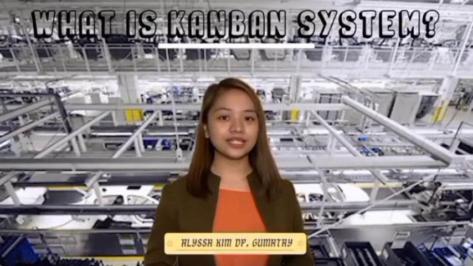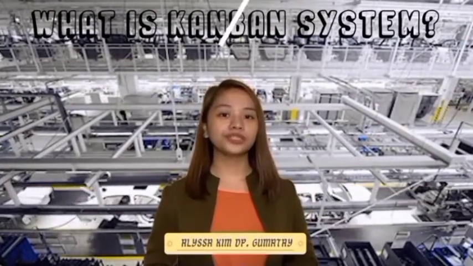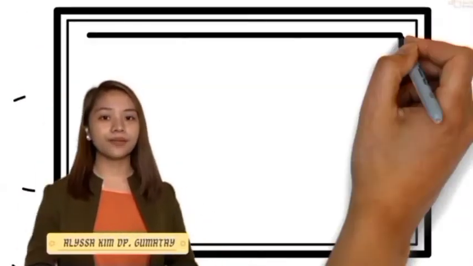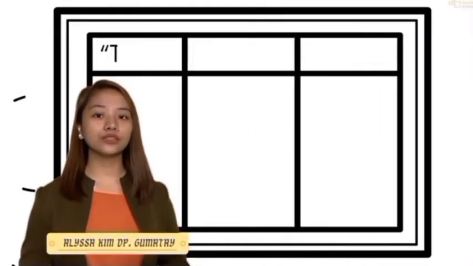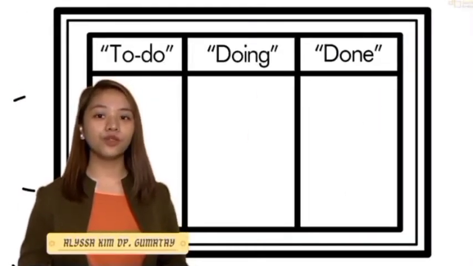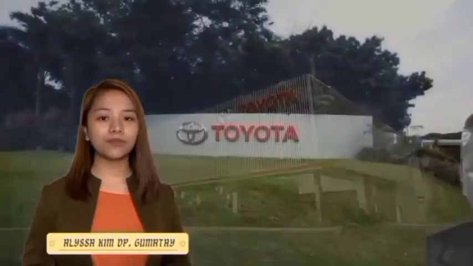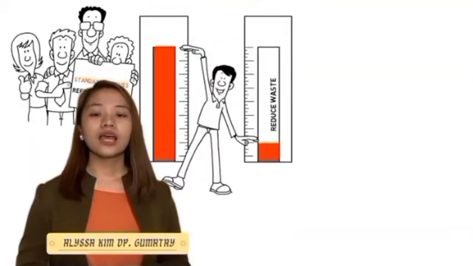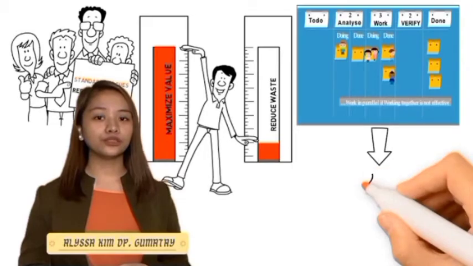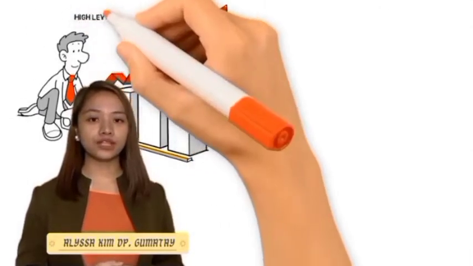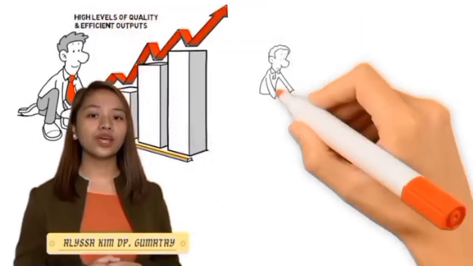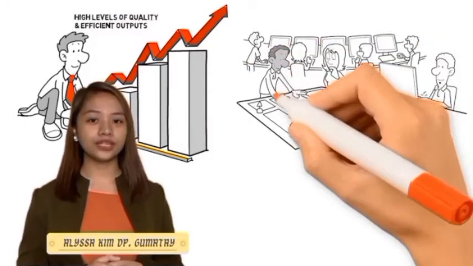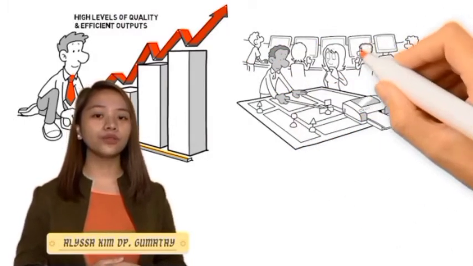What is the Kanban system? Kanban is a Japanese word which stands for card and signal. So this system simply means the use of visual signals to stimulate action to keep the process flowing. The Kanban system was developed by Taiichi Ohno, the Vice President of Toyota, which seeks objectives such as reducing cost by eliminating waste, creating work sites that can respond to changes quickly, facilitating a method of achieving and ensuring quality control, and developing a workplace with human dignity, mutual trust, support, and allowing the workers to reach their full potential.